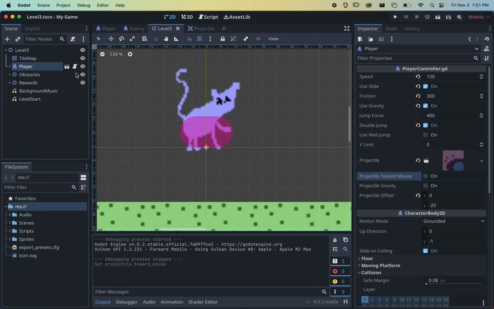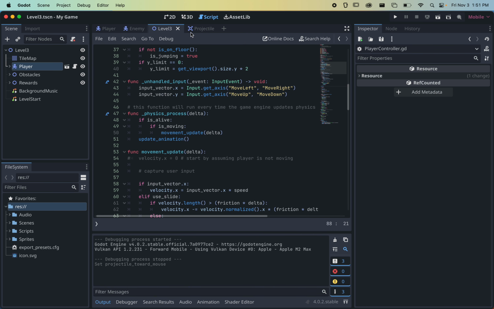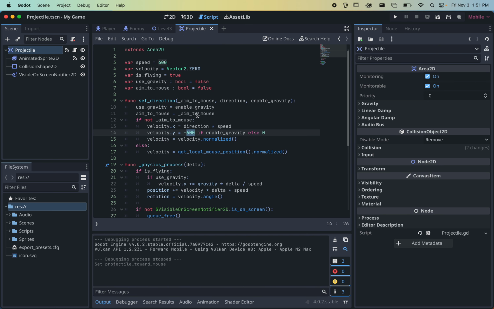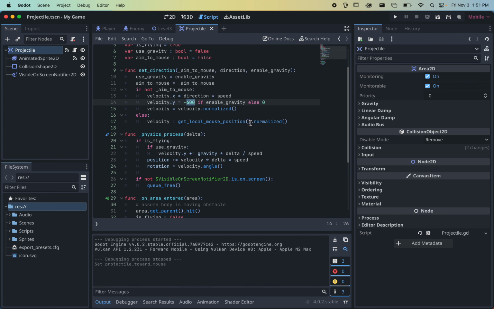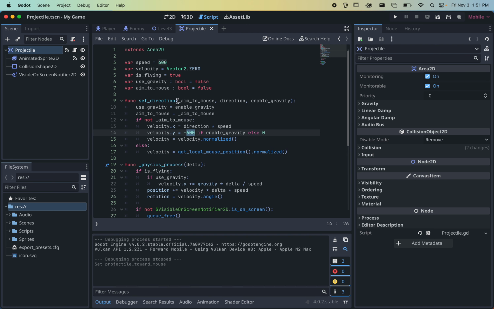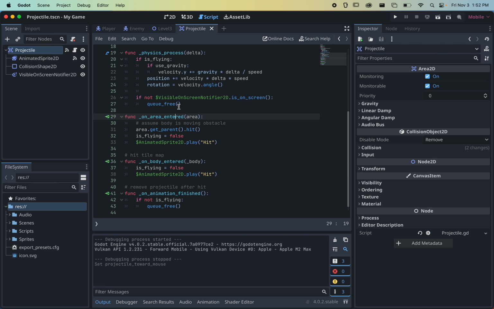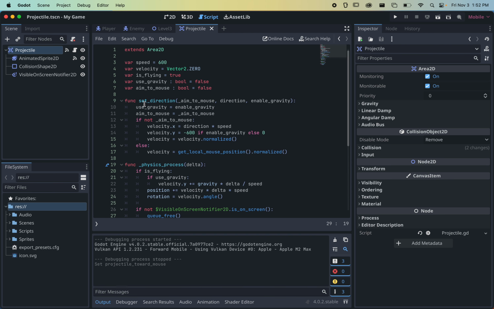If you want to change the speed and the setting for the gravity, you need to go into the projectile code and do that in here. Everything else you can set in the player script. You can add a sound if you want to. I'm not going to go over that because we've already covered how to do that, but you could just add a sound into the projectile script, and then you could play it either when it hits the tile map or when it hits an obstacle. You could play it when it first appears, so you could add a ready function for that.